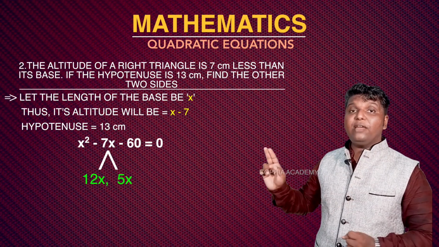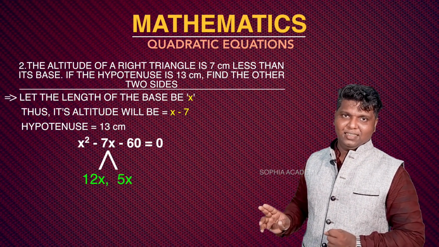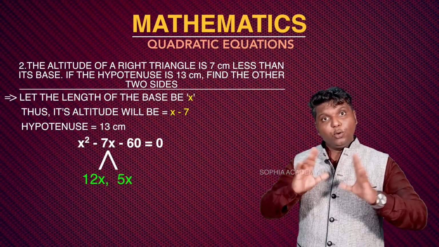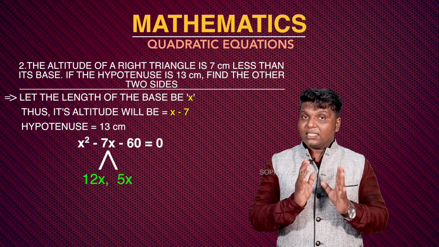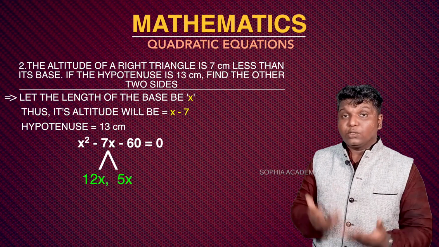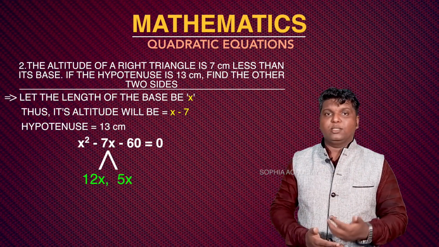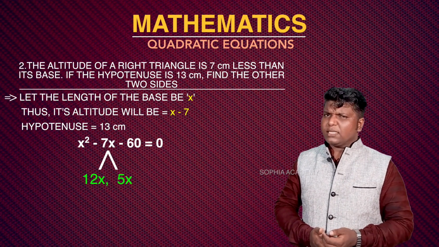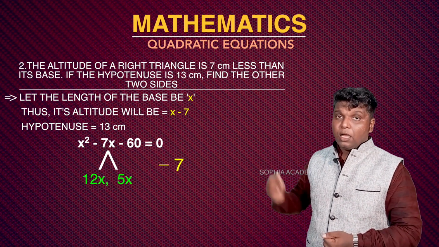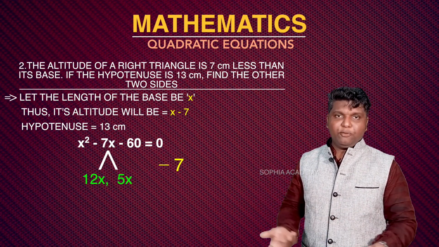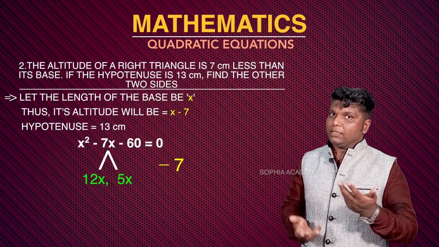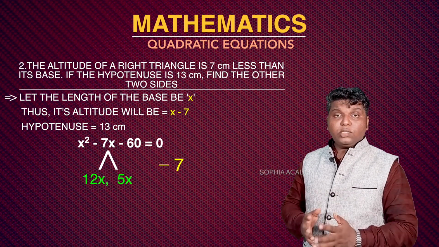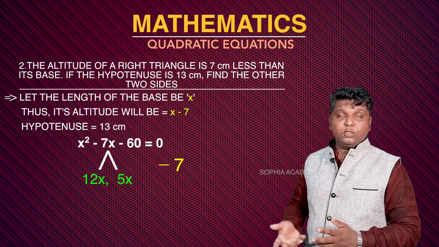That means 5x and 12x. You will write there 5x and 12x. So you got the numbers. Now let us think about the sign. How to check the sign? For that also you have to check the center term's sign. What is the center term sign? It is minus. That means both of them should have different signs. One should be positive and the other should be negative, right? Now tell me which one should be positive and which one should be negative.